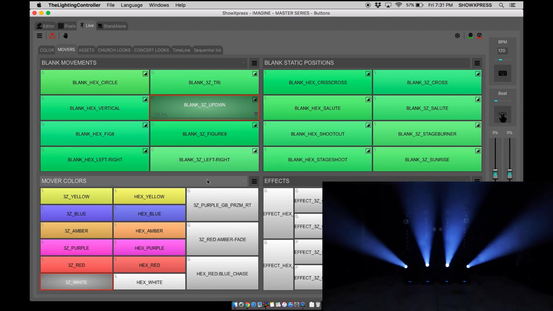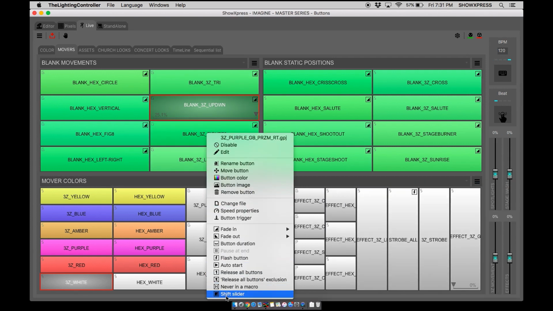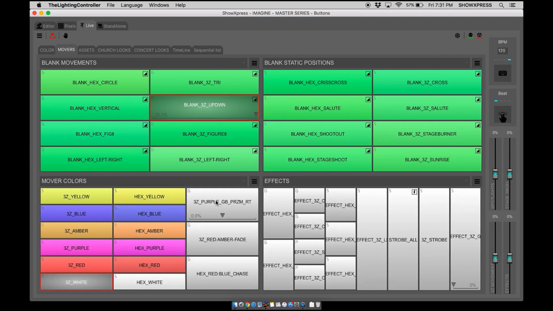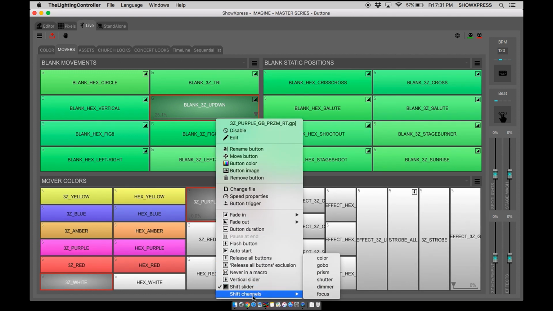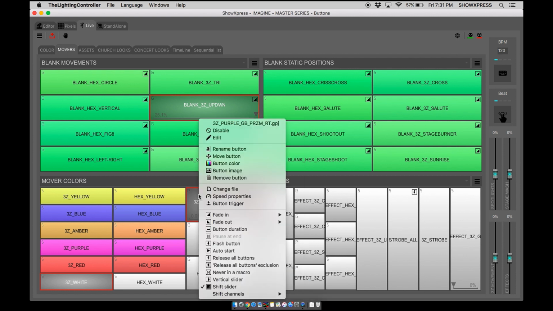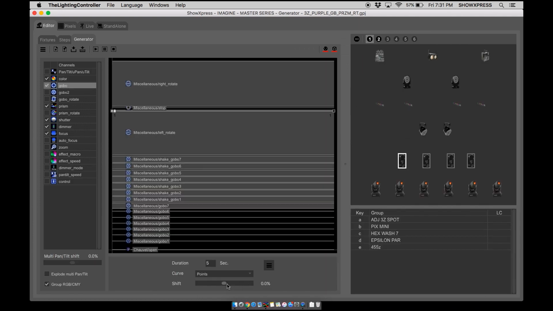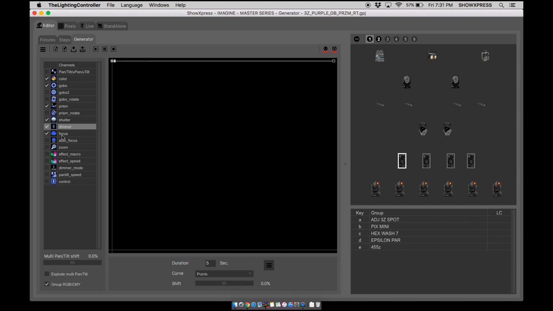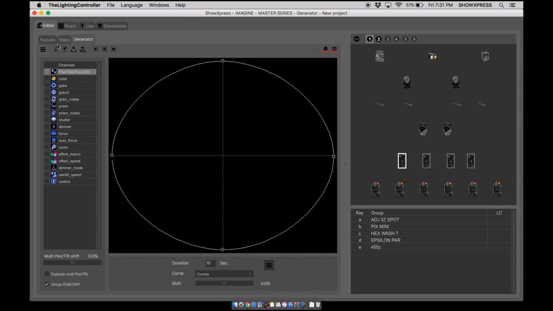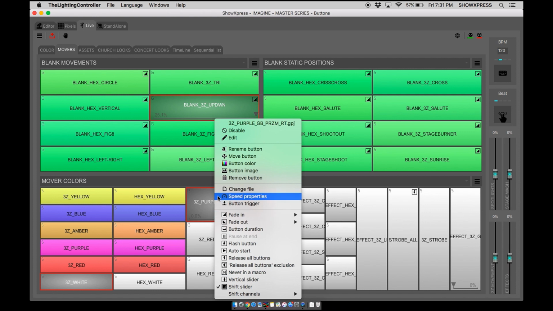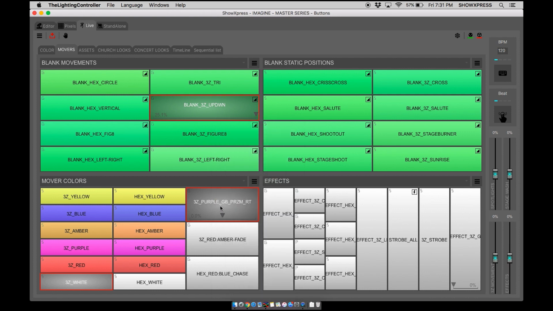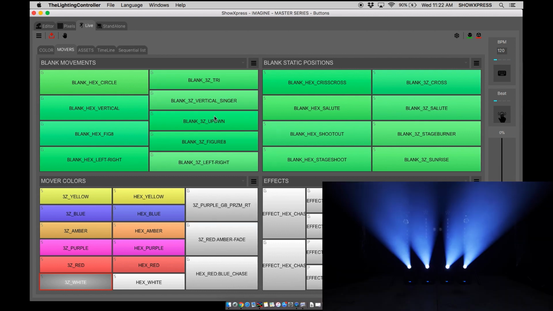To take it even one step further, you can apply the shift slider to other generated scenes that are not utilizing the X and Y movement. In this case, you can shift the channels for color, gobo, prism, shutter, dimmer, and focus. These are all the same channels that are used in the editor that we used, and you can control the shift for each one of these scenes. So again, you have full control regarding the shift slider and being able to always adjust your scene on the fly with the shift slider in Live. Pretty cool. All right, that covers basic settings for generator scenes.